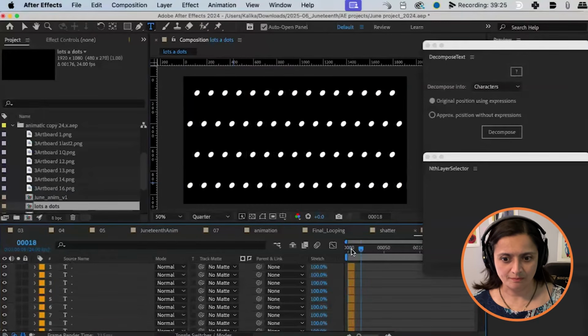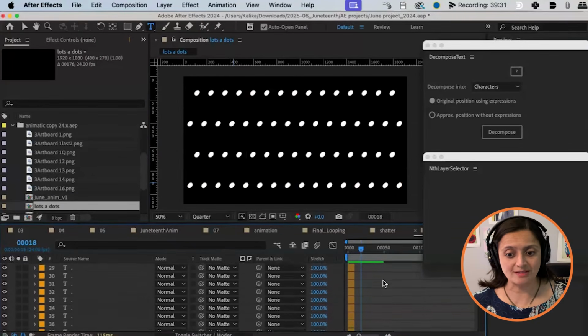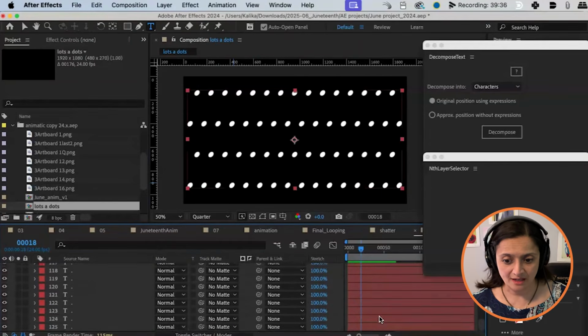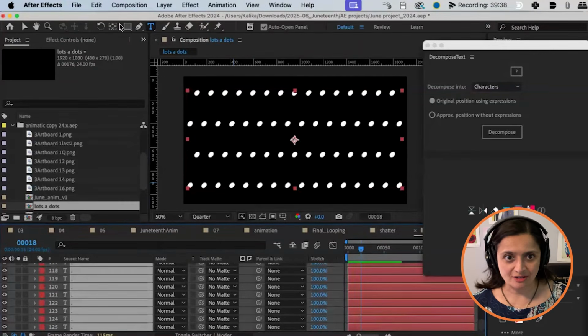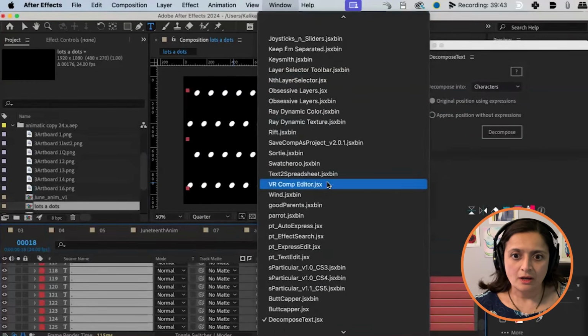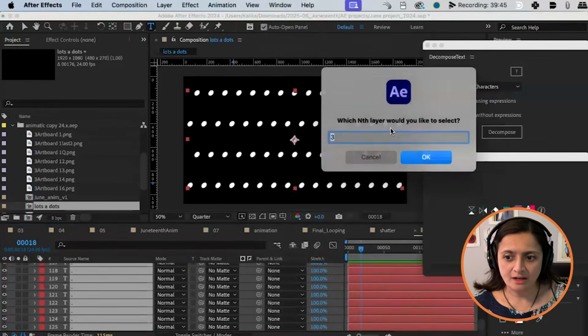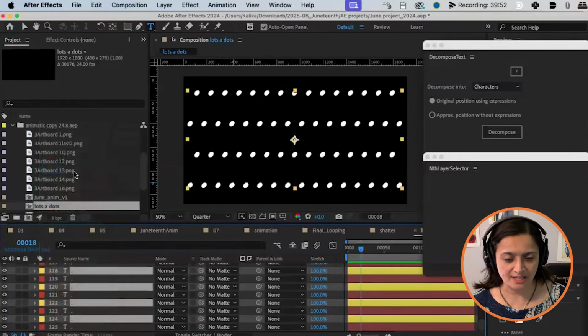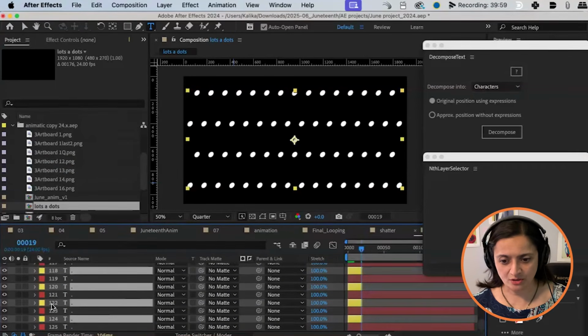Boop. Pretty cool. And then if you wanted to select half of the remaining ones, well, guess what? You could do that really easily. You would just select all these guys, run nth layer selector again by going to the window menu, scrolling down, finding it there, and say, I want the second layer again, and then change that to another unique color, say yellow, and then at 19 frames, option right bracket those guys.